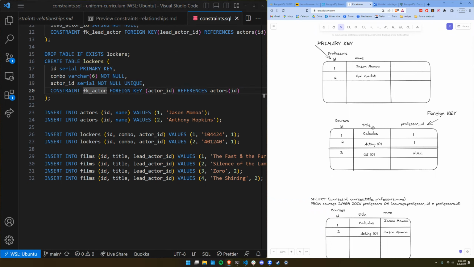The second time we try to insert something, this one has ID 2, title acting 101, and it's also taught by that professor, so it has value 1. This unique thing will somehow keep track of every value that's ever been in this column, and if any row already has that value, it won't let you add it.